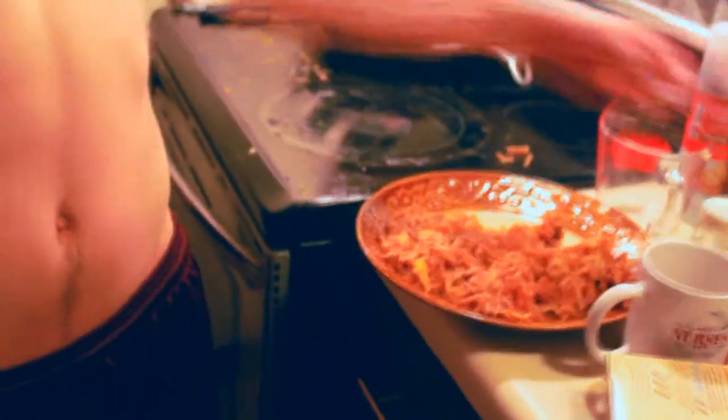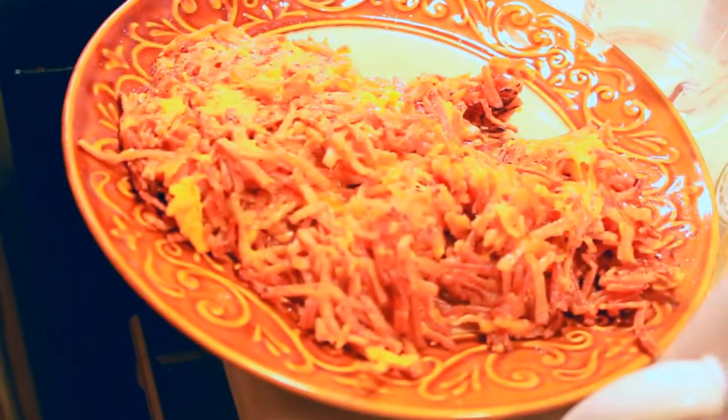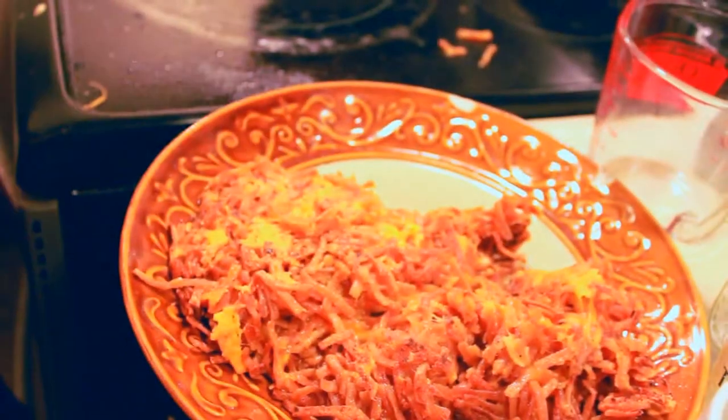We have the hash browns melted with cheese. We'll top them off as they just came off the grill with a little bit of salt. And we'll put the cheese away because that is what a good cook does. And we have the hash browns. Very good. We will do a taste test. We will have myself and my cameraman take a bite of these and see just how they are. There you are. Take whatever bite you like. Ready? Yep.